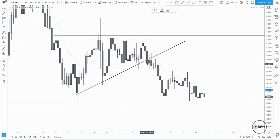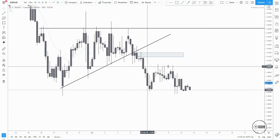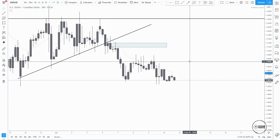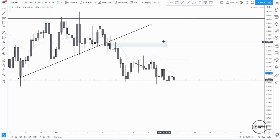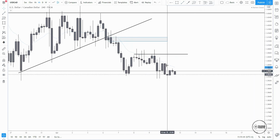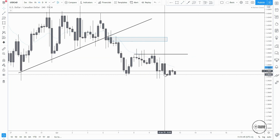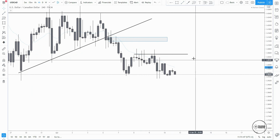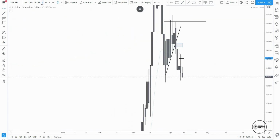So this was the only opportunity, I would say, right here, because when we pushed down, we pulled back and we started to wick, wick, wick. It was very hard to spot what will happen. But eventually, when the dollar broke to the downside, we had this strong push to the downside right here as well. But then another wick, huge wicks, push up, push back down, and then ended up consolidating. So very hard to tell what might happen on this pair.